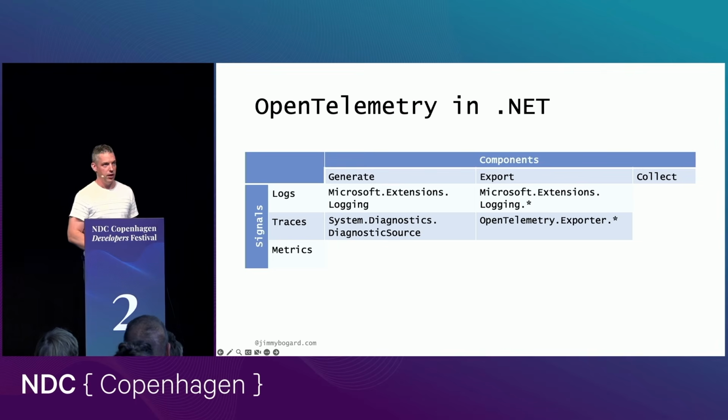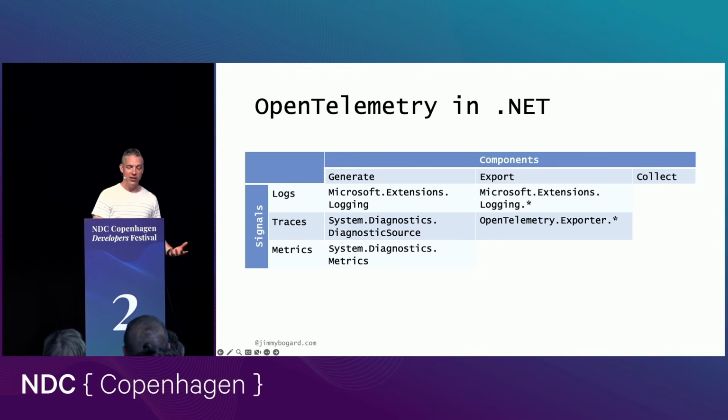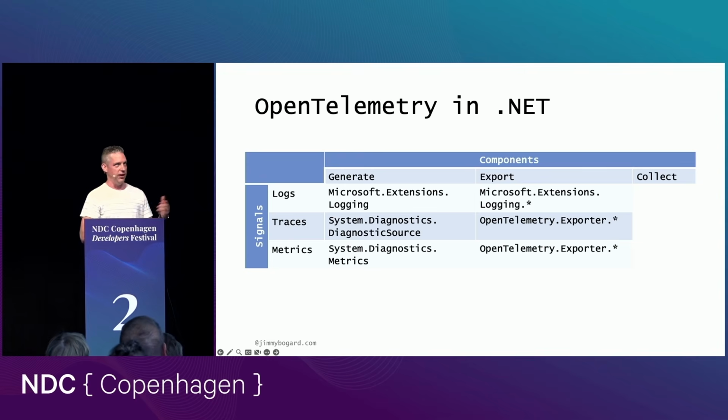Finally, metrics. Metrics did not exist anywhere in .NET. So in this case, they were actually able to create a new package that closely conforms to the standards of OpenTelemetry, which, by the way, they're also on the board of defining the standards, so sometimes things match what they've already built. And so that's what they've done here as well, is they've defined an entirely new package to be able to push out metrics data. But again, for exporting, it's just like pick the thing you're exporting to, and there's going to be a package for you to export to that.